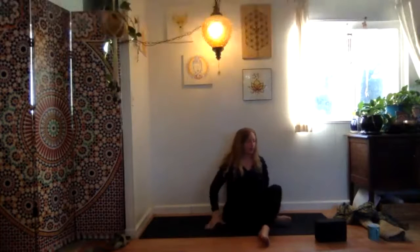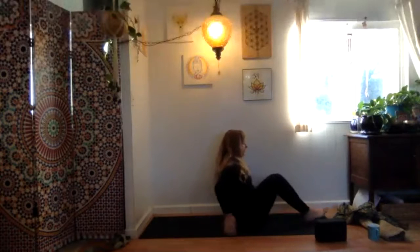Taking a deep breath in through the nose. Long breath out through the mouth. Returning to your natural, effortless breath. Bringing the soles of the feet to the mat. Eyes can stay closed here. Lowering down slowly, vertebra by vertebra, coming onto the back.